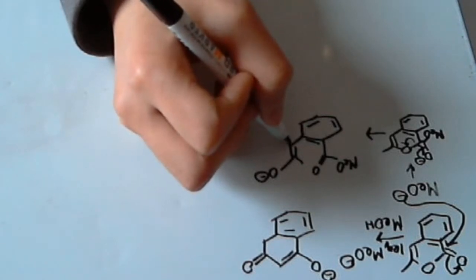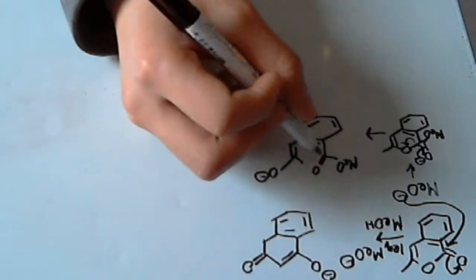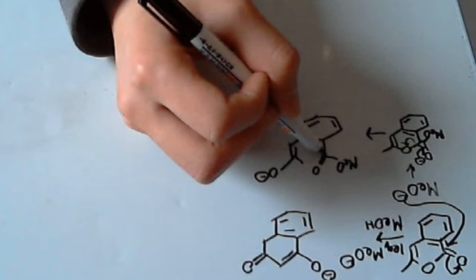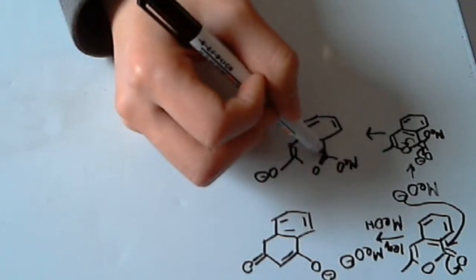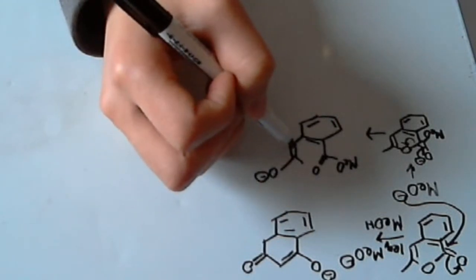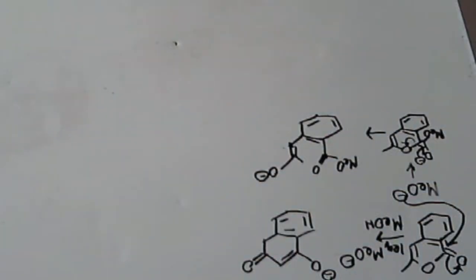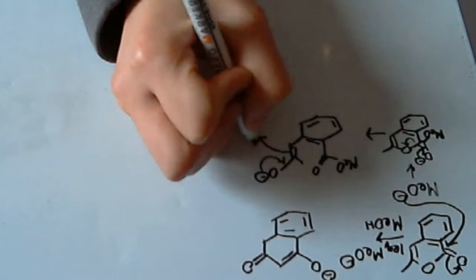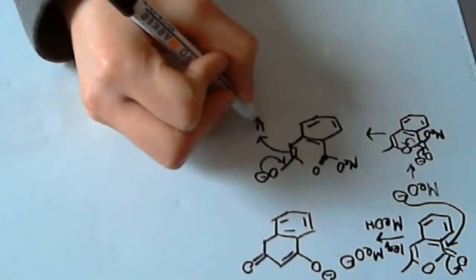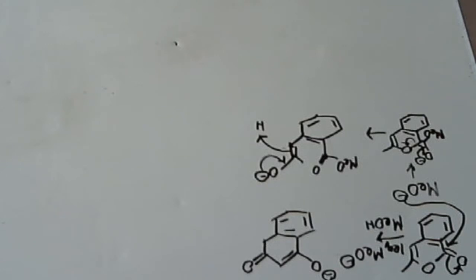So if this is a nucleophilic carbon, what's the most electrophilic atom in this molecule? Well, it's just this carbonyl carbon, right? But what happens if we attack that carbonyl carbon? We get a 1, 2, 3, 4-membered ring, right? What do we know about 4-membered rings? They're not stable. 6-membered rings are stable, right? So the only choice that we have is for this to form a keto form. So tautomerization, this is going to grab a proton. What's the most acidic molecule? It's just the methanol.